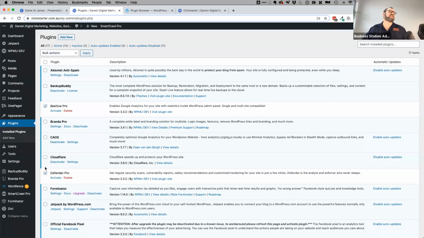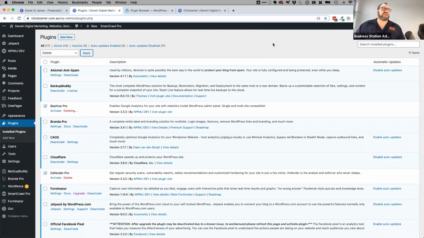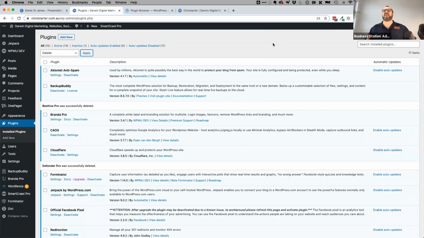So now I've selected a few of them. I do a bulk option and I go delete. I want to get rid of them and apply. It checks, do you really want to do this? Yes, I do. So I'm now removing those. So once they've gone, they've been deleted, I've now got fewer files sitting on my website, which means less of my allowance on the web server being taken up. And it's also fewer places where attackers can come in if I forget to update every few days.